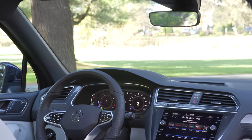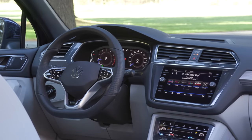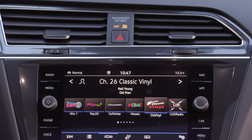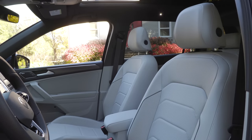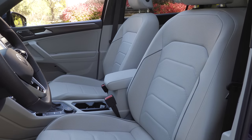Andrea likes to dig in and find the best value trim. One up from the base is really great value — it's called the Comfortline trim. That's where you get a wireless charger, power driver seats, the 10¼-inch digital driver display, the upgraded 8-inch touchscreen, a power liftgate, and leatherette seats. Volkswagen's leatherette is really quite good. And that's all for under $37,000 Canadian. You take that trim and can add the R-Line with the black optics look — a really compelling story.